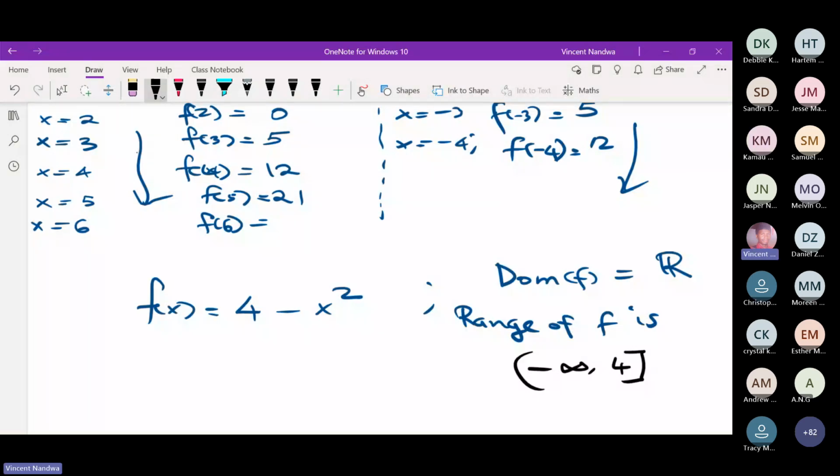You can actually see that when, for example, you let x to be 1, I'll have 4 minus 1, which is 3, less than 4. If you take any other non-zero value and you put it for x, whether negative or positive, the value you get will be a number less than 4. So the maximum that f of x, which is 4 minus x squared, can give you is 4, and all numbers below 4.